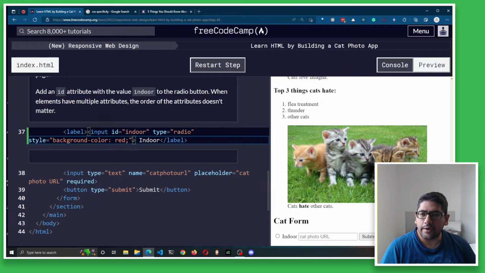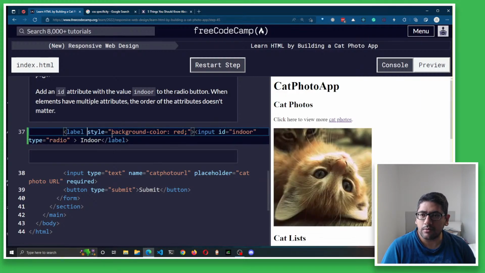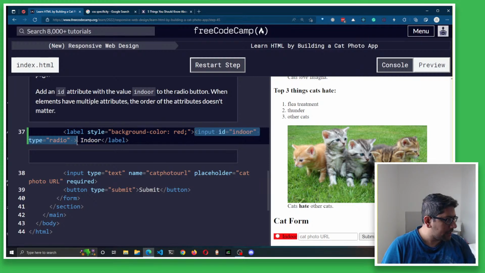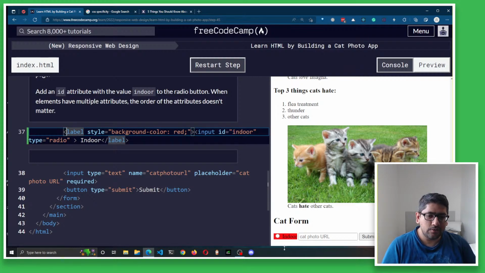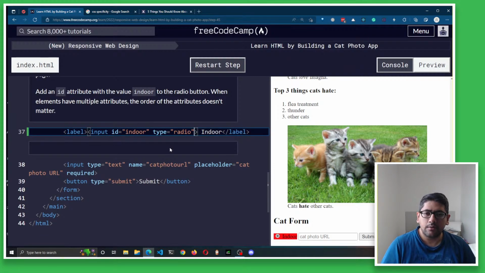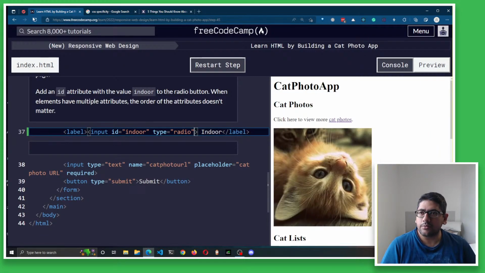This is probably not for an ID, because obviously this one does not have a background color, right? The input does not have a background color. So let us say I'll remove this style here and I'll put it in the label. Right, so the whole box gets the background color, because for a radio button, I mean the button, it does not have a property for background. But when we put it on the whole label, you see how it is applicable. So if you have an ID and whenever you have a class and whatnot, it will overwrite stuff. So that is what matters. We will get into that in a bit.